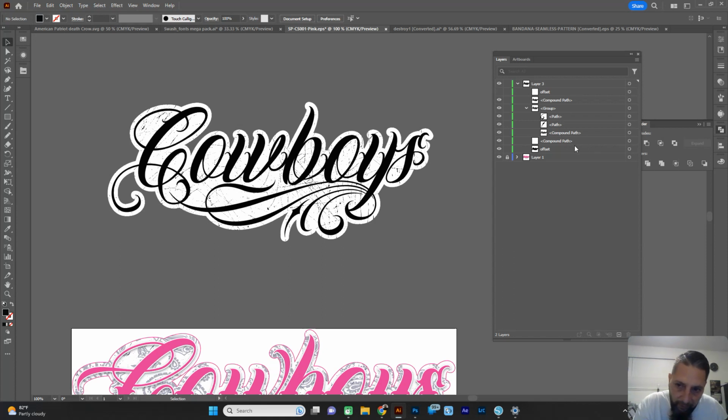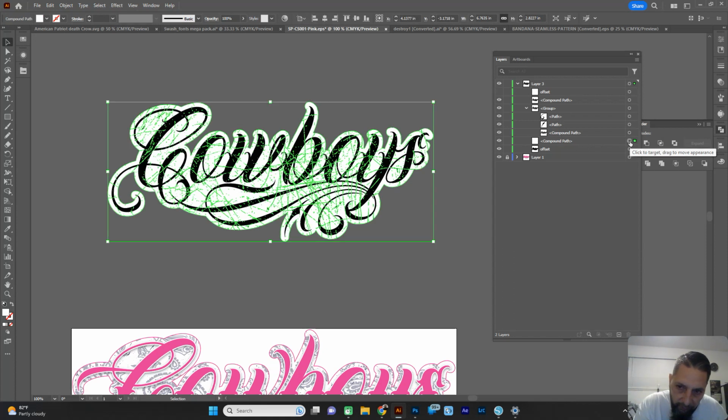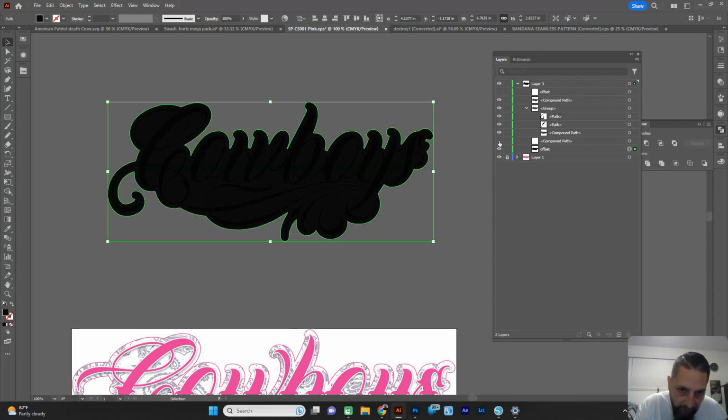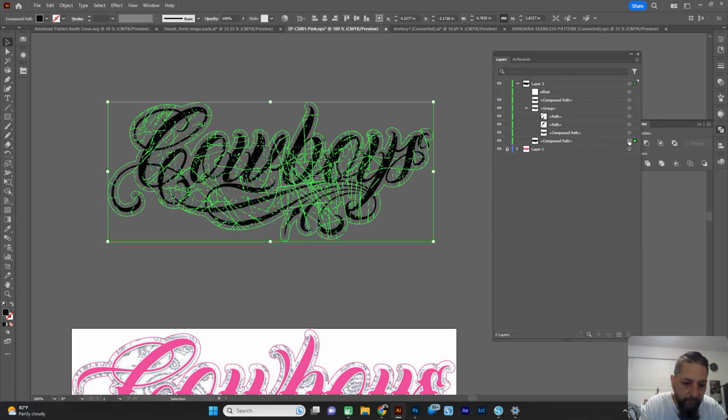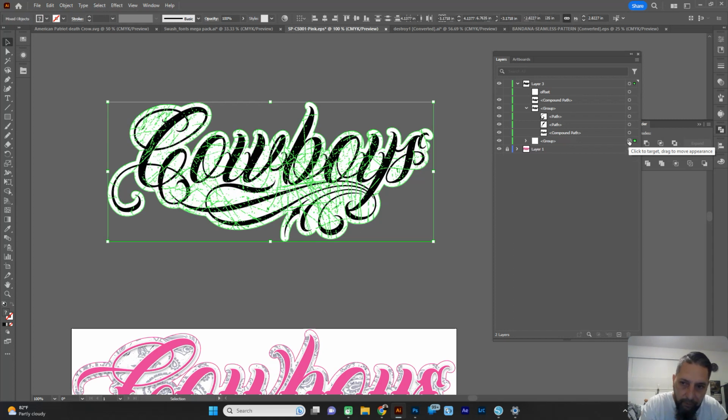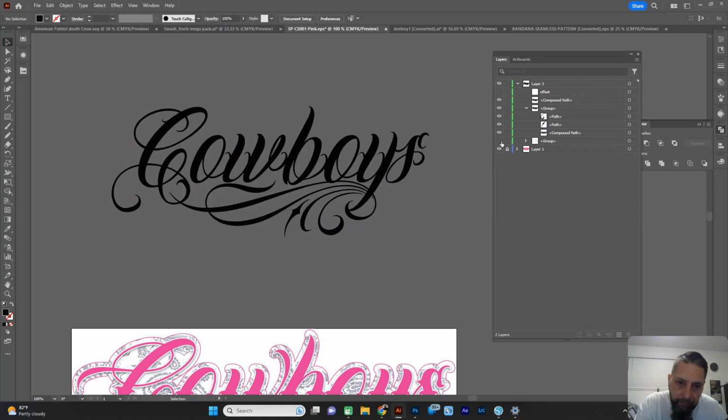Now over here in the layers panel, the compound path here is the grunge, the white grunge texture. Underneath it is black, just a solid shape of black. Now let me show you, see. So that's what's underneath, all the way at the bottom. Alright, so those are done. So we can group those together just to organize, I guess. Oops, sorry. Okay, those are grouped. We can leave that alone for now.